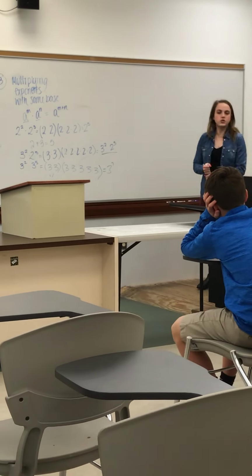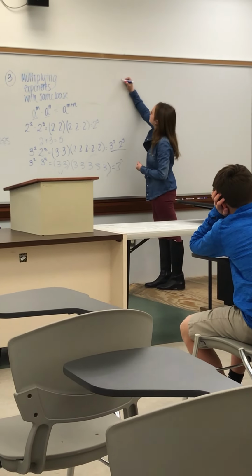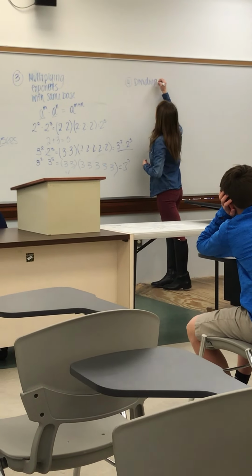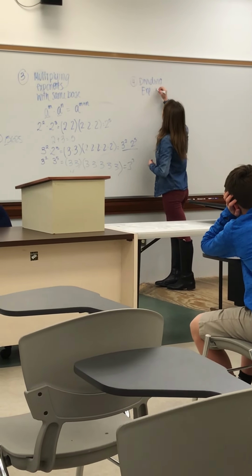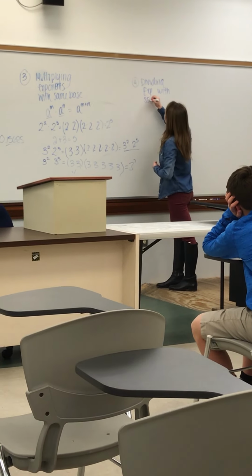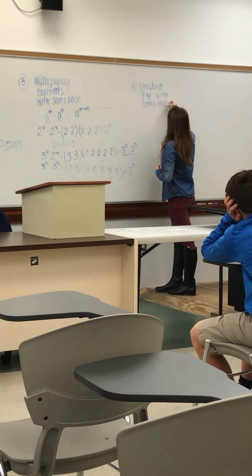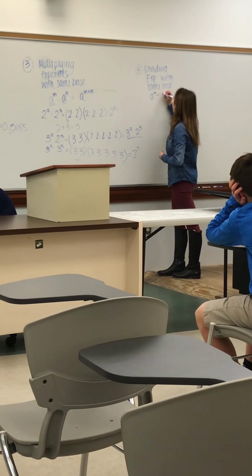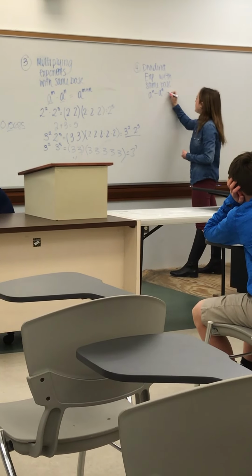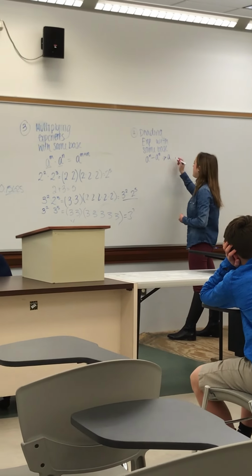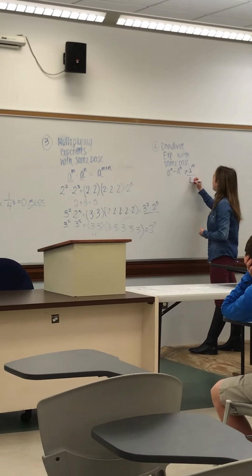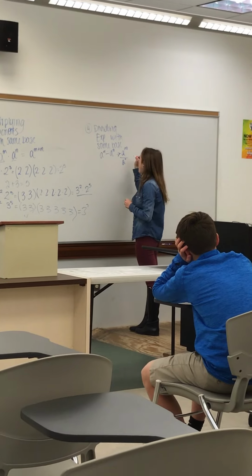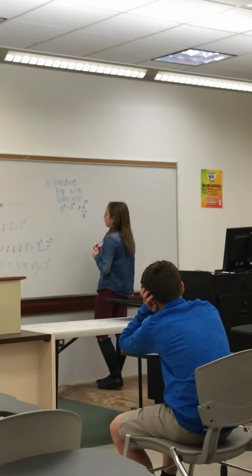Alright, so now we're going to do dividing exponents with the same base. Great. So, that's like saying a to the m divided by a to the n. Now, when you're saying divided, that's the same thing as saying a to the m over a to the n, correct? Did everybody understand that part? Okay, perfect. So, again, I'm not going to tell you the law yet. We're going to try and work it out first.